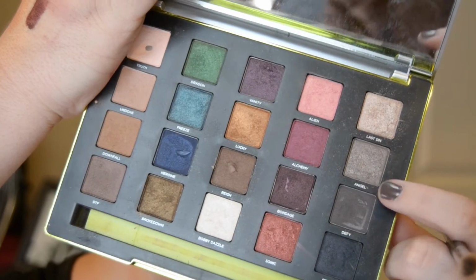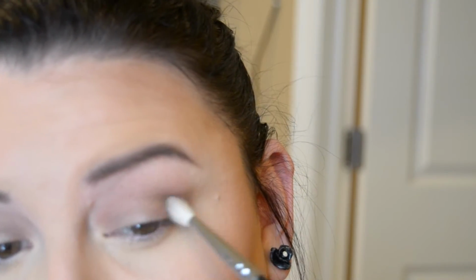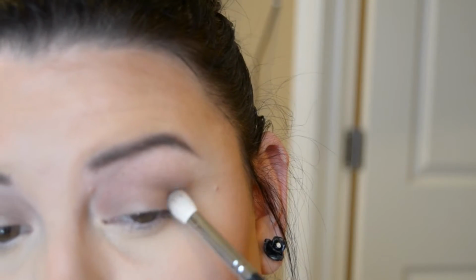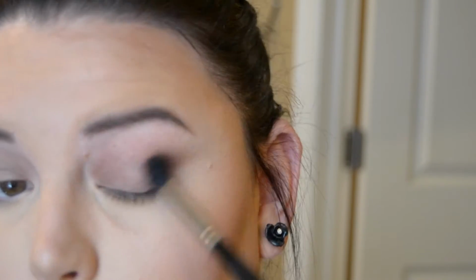Okay, now I'm taking the color Defy, I think it is, and I'm going to put that right into my crease, right in the corner, and then I'm going to blend it over. I'm not trying to make it too dark, I'm just trying to add a little bit more dimension, so I'm just going to put it right into that crease and then take my big fluffy brush and kind of blend out so there's no harsh lines at all.